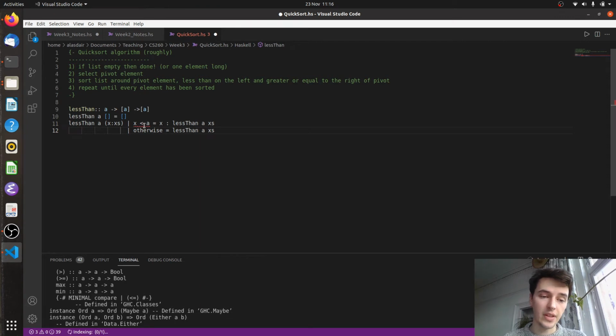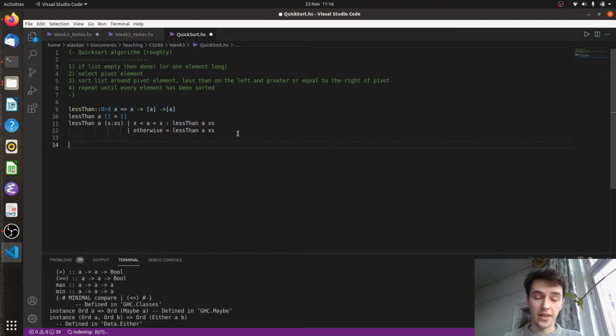So we can't have this function using this operator unless we constrain it to the type class Ord. So I'm going to say Ord a, and I've made a typo there, so let's, oh no, I haven't. So there we go. We're now constraining it only to the types a which are part of the orderable type class. And now we're happy. Again, this is the power of Haskell's type class system.